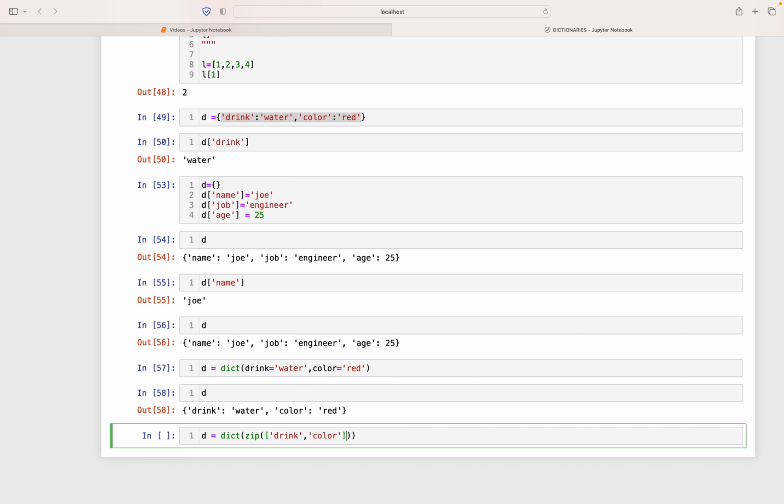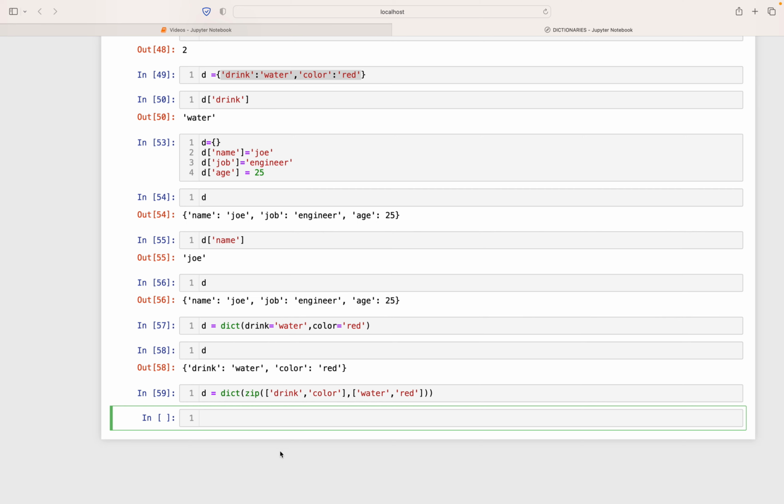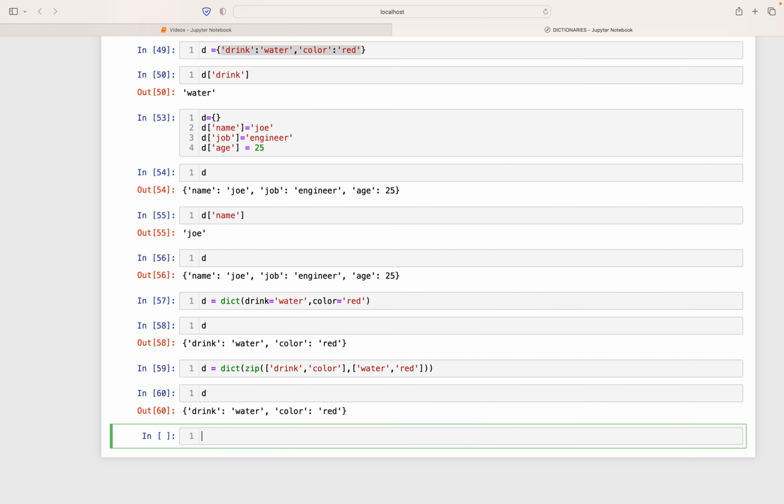Okay, and then you go outside the bracket and you say comma, and you open another bracket, and now you put the values for these keys here, in the same order. So I had water and red, water, comma, red. Okay, and this is called zipping. Let me print this out, and so you can see I get my dictionary back. So what this is in effect doing is zipping the values to the keys in the dictionary.